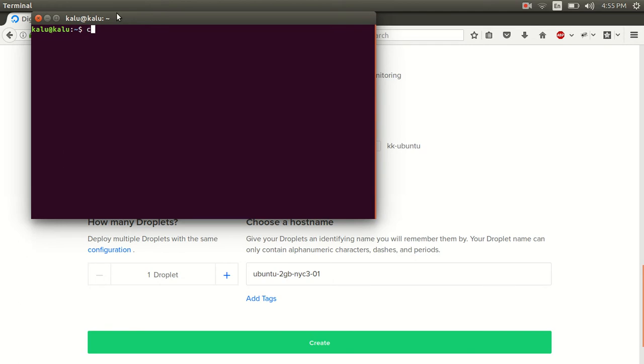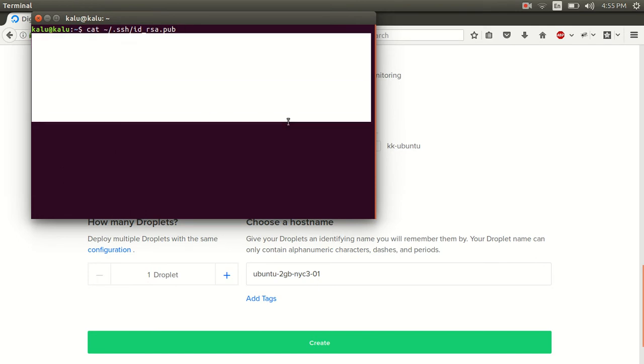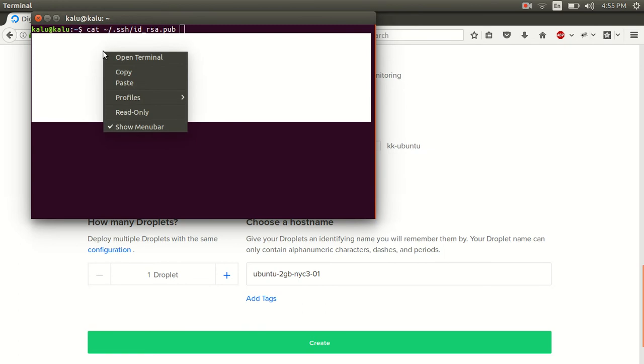To print that to the screen and copy it, we're just going to type the cat command: cat ~/.ssh/id_rsa.pub, and then press enter. I am not going to press enter because I don't want to display mine, but you should, and once it is displayed, please right click it and copy.